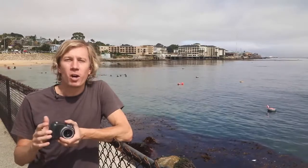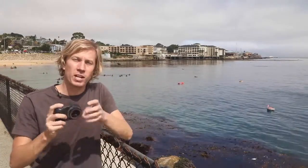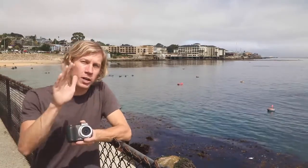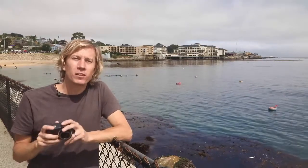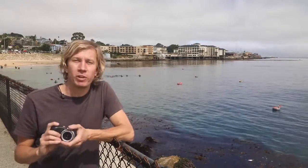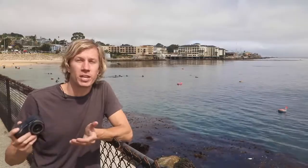The photo tips we want to talk about are: one, filling the frame with your subject, getting in close to create a nice crisp image. Two is to shoot up into the lighter water instead of shooting at a horizontal or a downward angle. And then the third thing we're going to do is take a look at manual white balance versus one of the regular scene modes. Keep an eye out for the underwater footage where we compare some of those things.